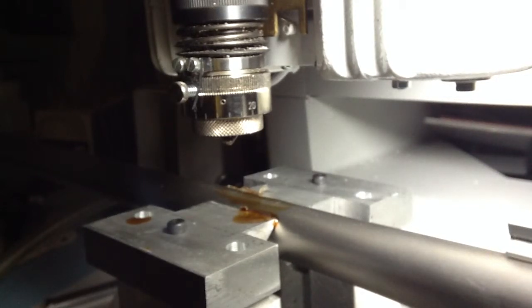I will be using a single flute conical end mill, 1/8 inch shank diameter, and a collet spindle. The tool is sharpened to a 1/10000th tip, and the angle from the center line to the cutting edge is 25 degrees. We'll engrave about 5/1000ths deep on the first pass and make another couple of passes to reach a total of 10/1000ths of an inch depth of cut.